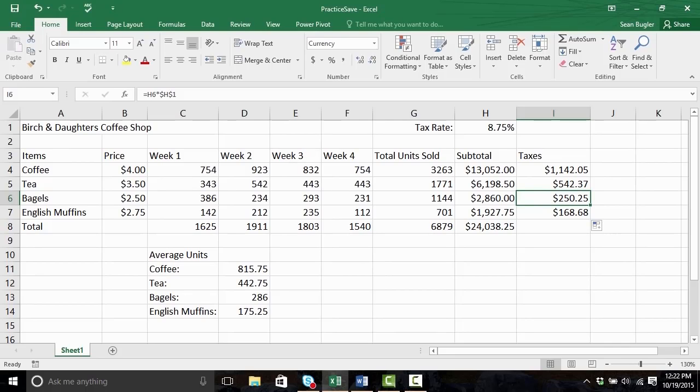So when you're trying to build a function or formula that is going to consistently reference the exact same cell every single time, no matter what, no matter how many times you autofill or copy and paste, you need to remember to absolute reference that cell using the F4 key. Go ahead and pause the video and catch up with me here. Remember how we got there. To calculate the tax rate, we multiplied subtotal by the tax rate. However, to allow for us to absolute reference and autofill down, we remembered to lock in cell H1 in that function.